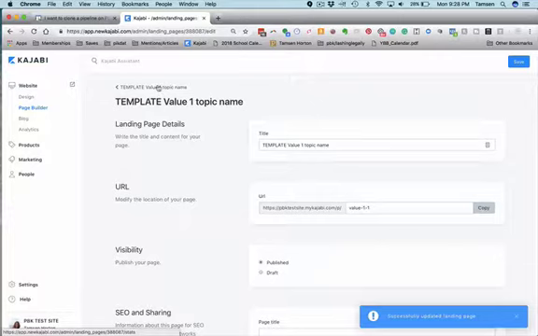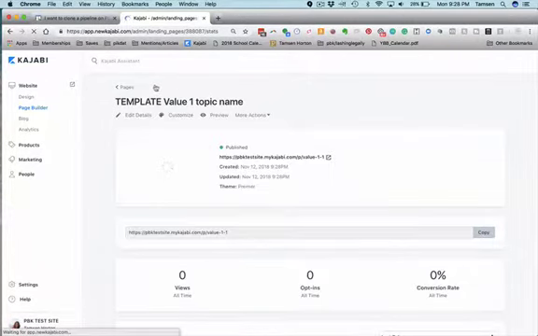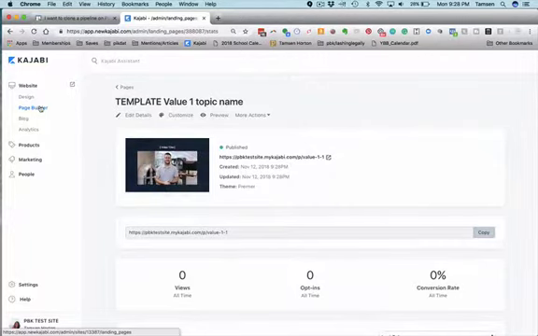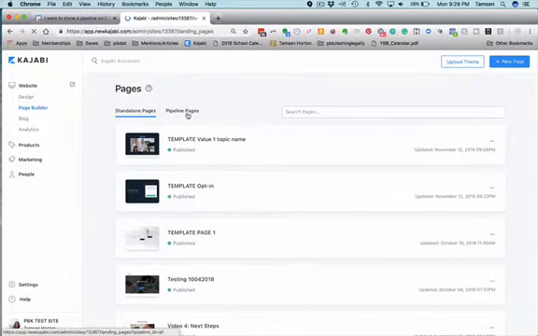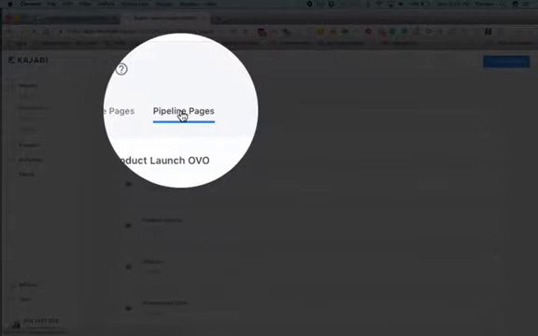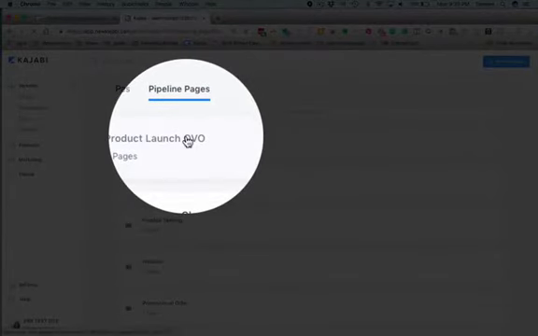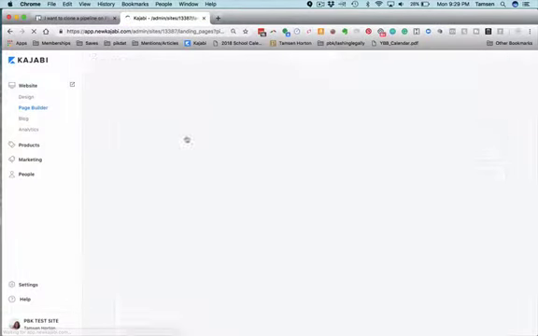Then we're going to go back to Page Builder. This is where you just want to go slow, keep track of what you're doing. So you'll see it has template opt-in, template value 1 topic name. We're going to go back to the pipeline pages. These are what we are cloning.